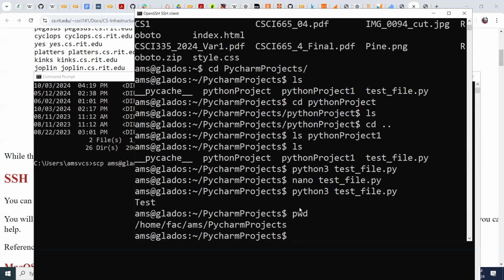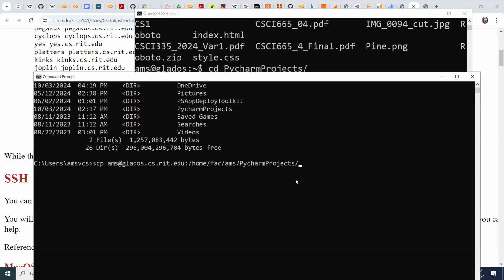So here I have, for example, test file.py, and now you indicate the directory on your machine. In my case, I want to upload to downloads. So I start typing down and then tab.